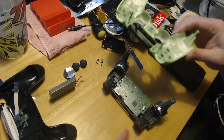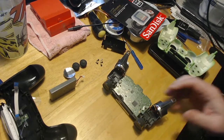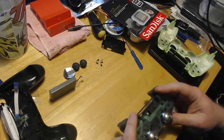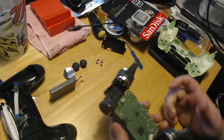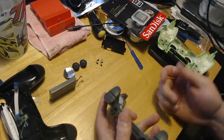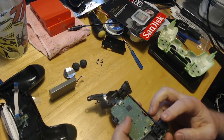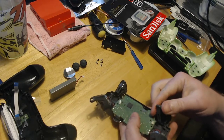So we can just set this aside and be careful because the buttons, you don't want to lose them. Certain controllers, these buttons will pop out. On this one, I guess, one of the newer ones, these are actually attached. So that's interesting. So what we're going to do is just work with one side first and then the other. And what you'll do is you'll kind of grab a hold of it, and I like to press it in just a little bit, and then you'll pop it to the side. So kind of like this. Just be careful when you do it so you don't break it.